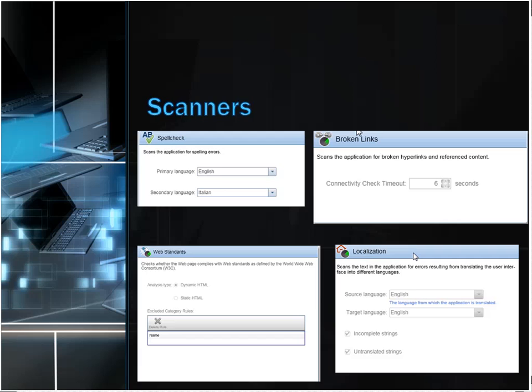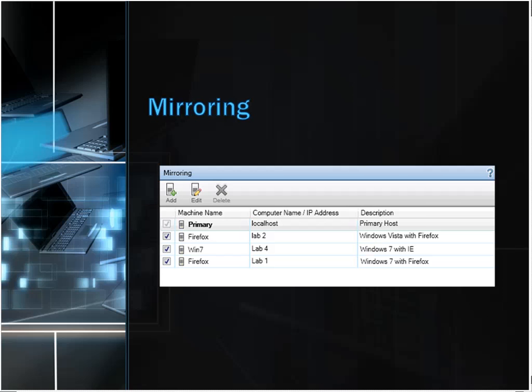The final Power Mode feature that I want to talk about is a feature called mirroring. This feature gives you a great step ahead in doing compatibility testing. When you run a test while mirroring, you have a primary machine and secondary machine or machines. Sprinter will run the test on all of the machines.